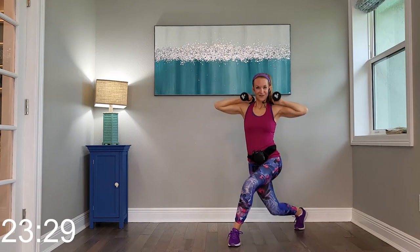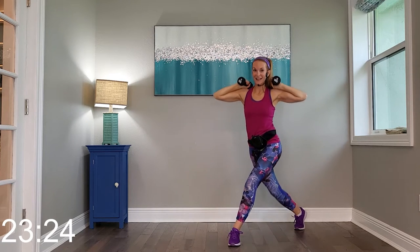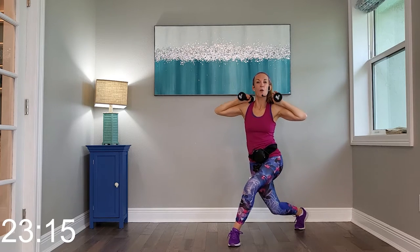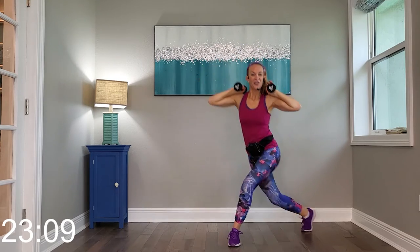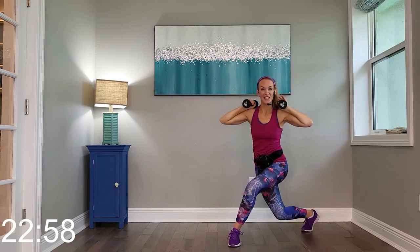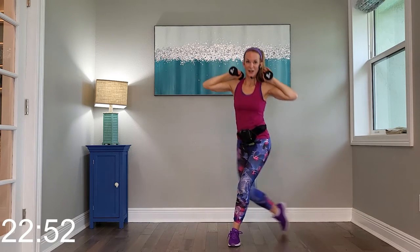On the next one, hold it over here, down and up. Breathing. This is all about the balance. All right, three, pulse down and a tap. Three, two, one, tap. Three, two, one, tap. Change the tap to a knee. Three, two, one, knee. Three, two, squeeze your abs to keep from tipping over. This is a balanced workout.